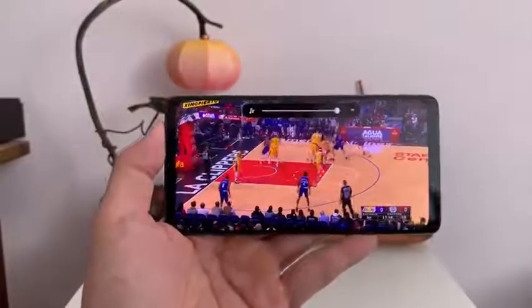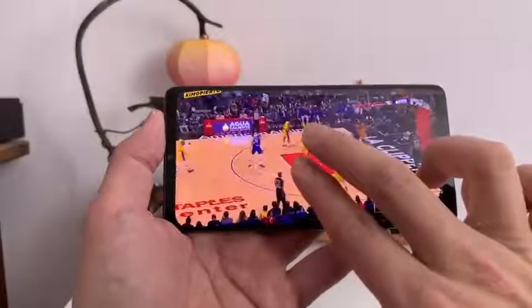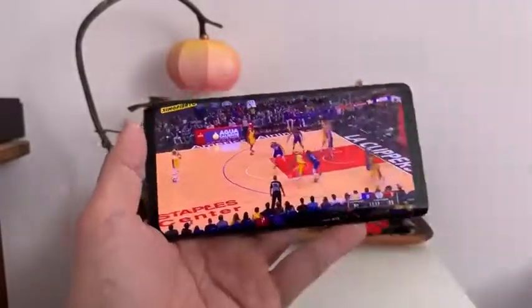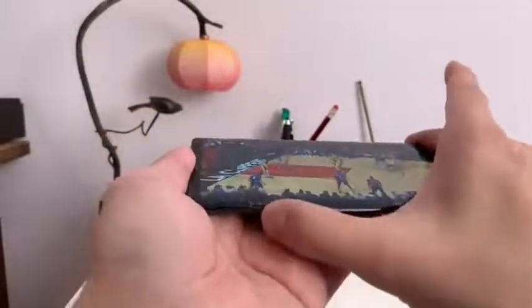So the speaker does sound pretty good, like it works. Sound is coming from the screen right now. When you put your finger on the screen, it actually vibrates, you can feel it moving. Now the problem is, let me lower the volume.